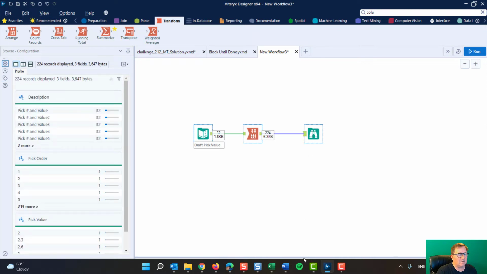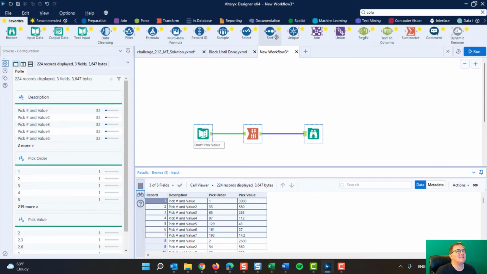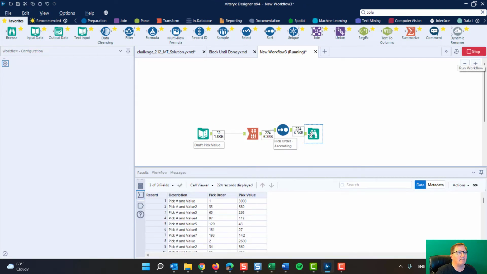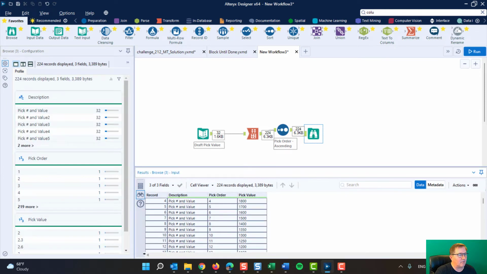So when I come down here and I pull this up, you'll see that this is what I get. Now let's sort this. It might help make it just a little bit clearer. And I'm going to say pick order, and I'm going to do ascending pick order. So I do that, and now you can see that it's taking that first column.